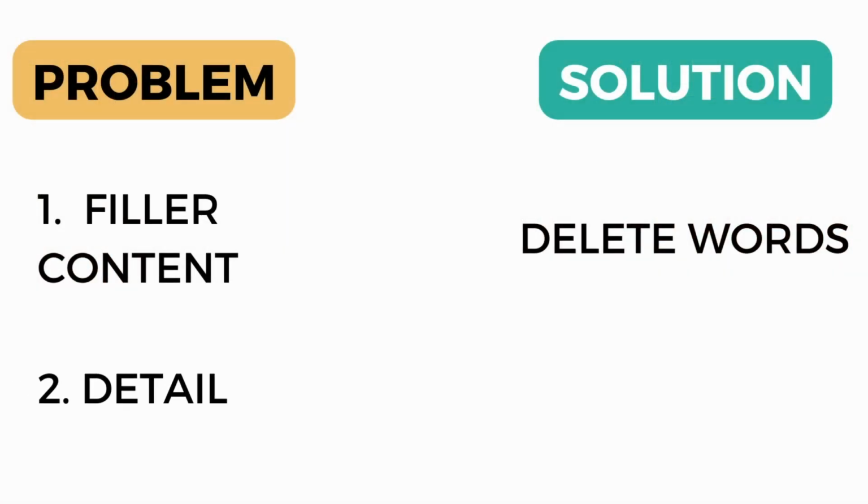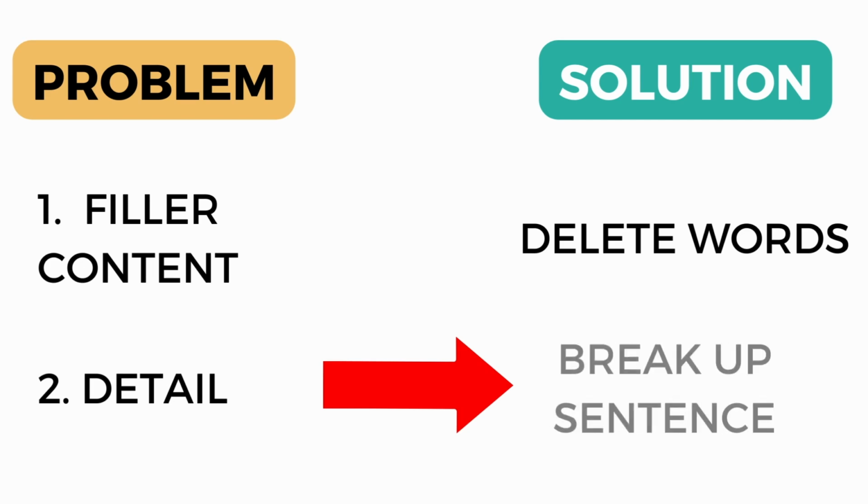The other type of long sentence is where we've added in too much detail. The best thing to do here is to break up that long sentence into 2 or more sentences instead of deleting words. Wherever you've put your comma is a great place to choose to break up your sentence, because it means you've already noticed in your own mind that there should be a break there. You're just increasing that break by putting in a full stop instead.